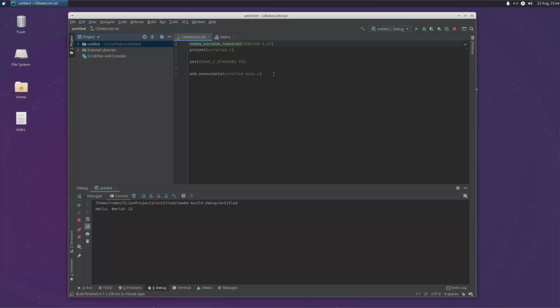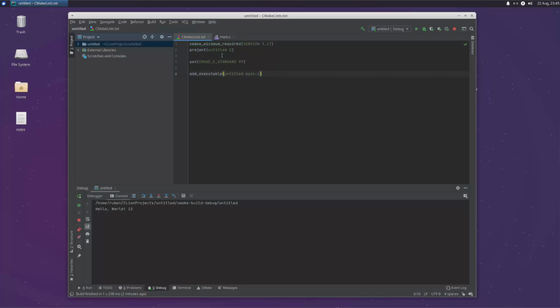It's actually associated with something called CMake, which is a build tool. Basically, it's a tool that can look at your system, look at some parameters, and figure out what the correct commands are to execute in the terminal in order to compile your program. So here are the settings it uses. This you shouldn't have to tinker with. You saw that our program already compiled, but just so you guys know, I want to talk about a few things here. First of all, this line is a little bit boilerplate. What this says is, in order to use this as an intermediate between your program and the compiler, you need to have CMake 3.17 installed. So basically it's a requirement.